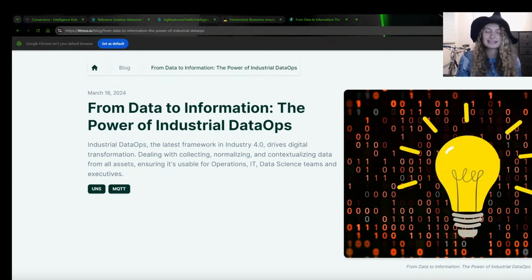No, you do not need to use HighByte to build a UNS to be a successful company. Just like you don't need to use Ignition, you don't need to use MQTT. The beautiful thing about building a unified namespace architecture, it's open, edge-driven, lightweight, report by exception, is that there is no one right way or wrong way to do it.